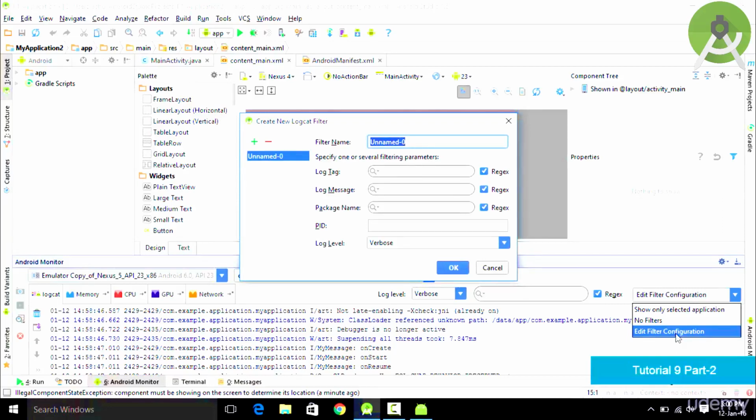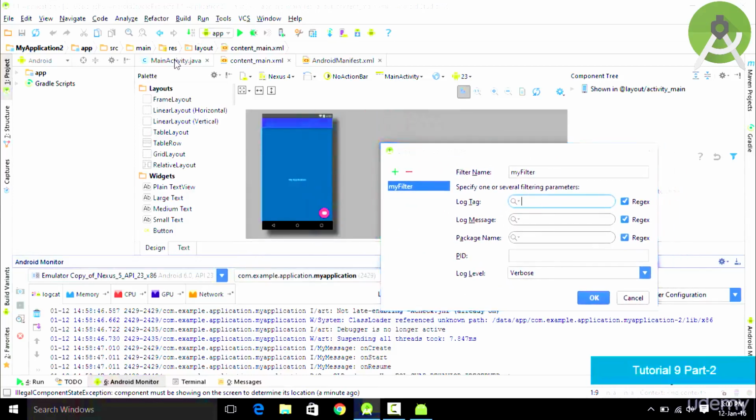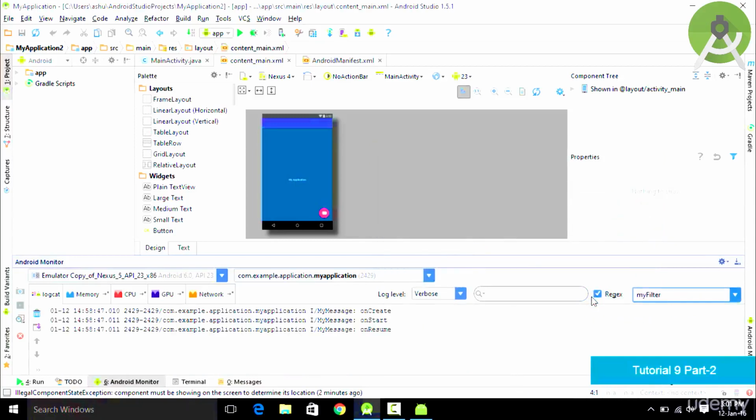So we go ahead and create a new filter. Let's name this filter as my filter, and inside the log tag we display the message name which we have used. For example, our message name in this case was my message. So in the log tag we type my message, and when we click OK, as you could see, the only events with the my message tag are going to get displayed.